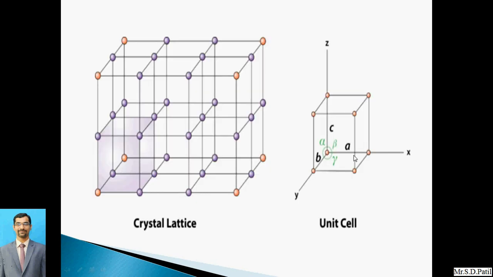So here you can say this will be the length. You may consider this as a length of that particular cell. From this one point, a has been drawn, so this will be length a, then this will be length b, then this will be length c, and the angle between them is alpha, then beta, and the third one is gamma. So the alpha angle is between lengths c and b, the beta angle is between lengths c and a, and the gamma angle is between lengths a and b.